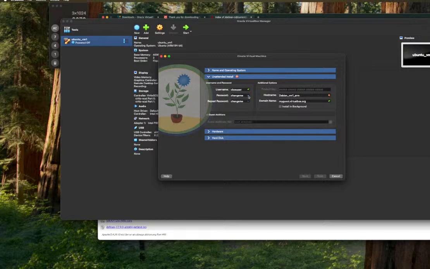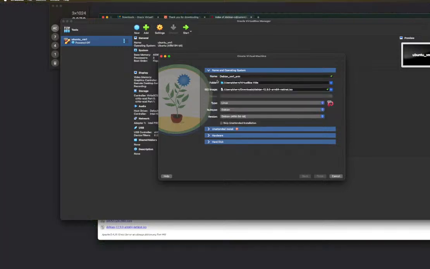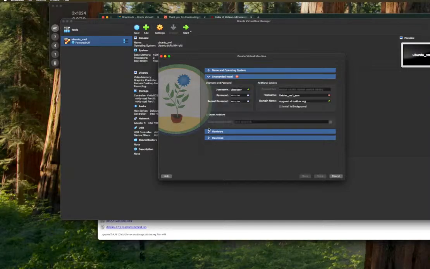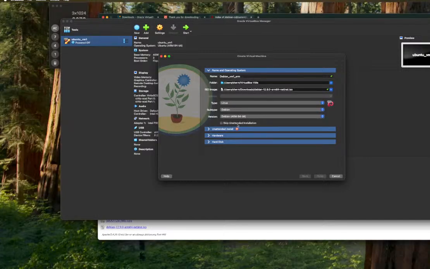All right, the password has changed. Yep, we skip unattended install. Oh no, we got the unattended install. You can do that and utilize the password it has, or we can go through the whole shebang.